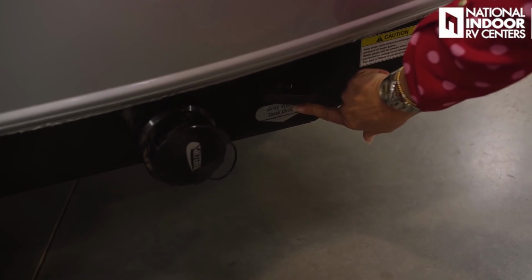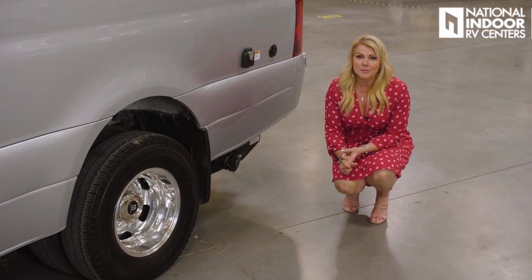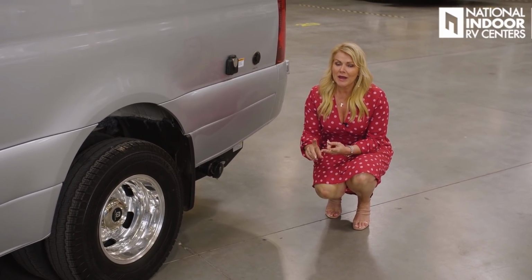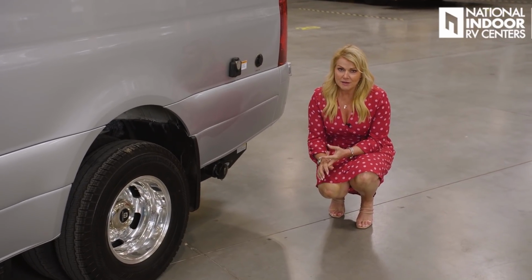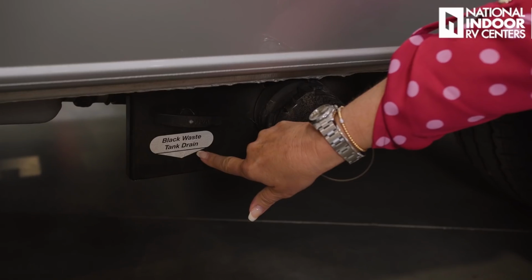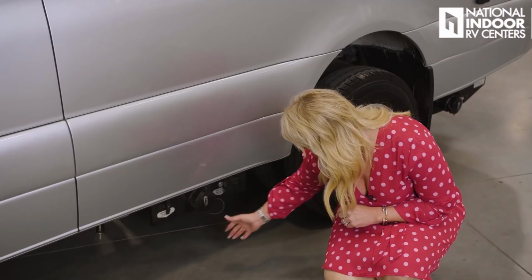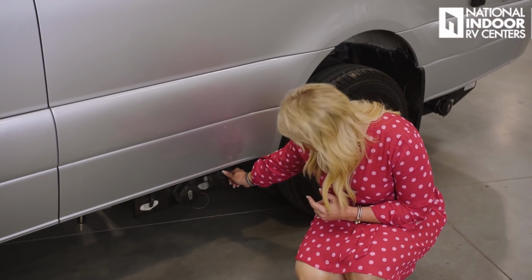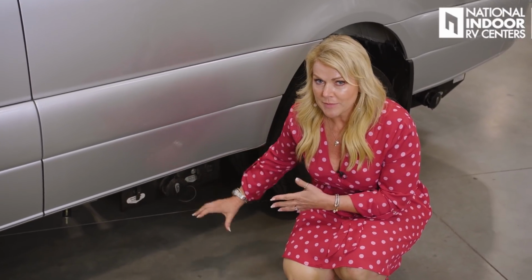Then down here, we've got our gray tank valve. Now on the BL, you've got a 21 gallon freshwater tank. You have a combined 36 gallon gray tank between your 2 gray tanks and a 24 gallon black tank. Here is our other valve for our gray tank and our black tank. And this is a gravity dump. You're going to have to turn on the pump once you're dumping your tank here.